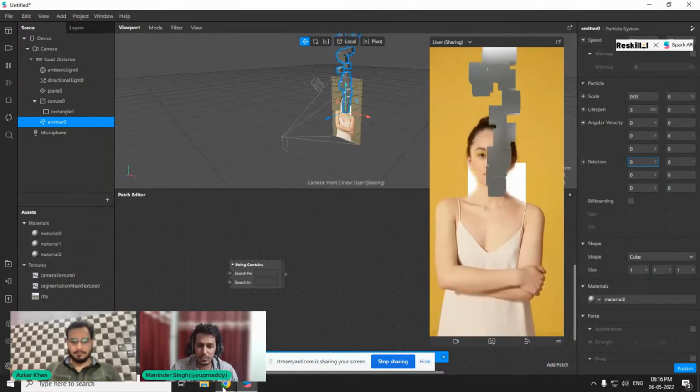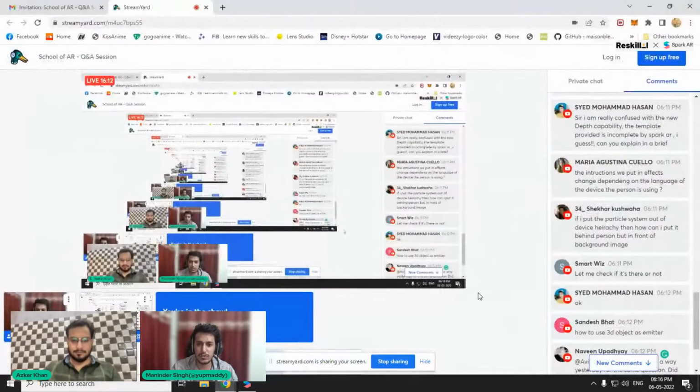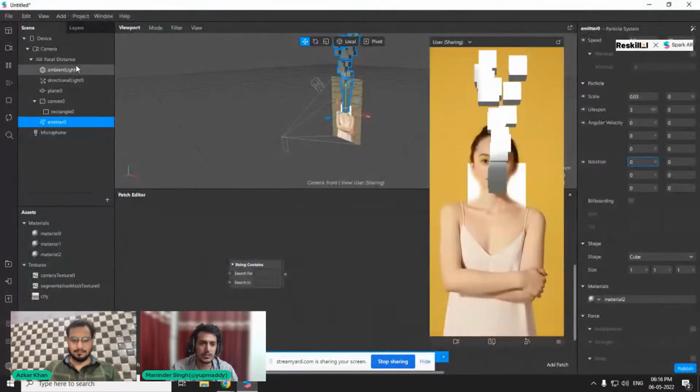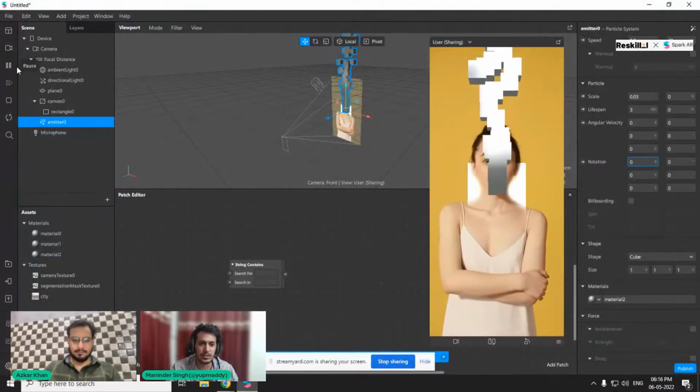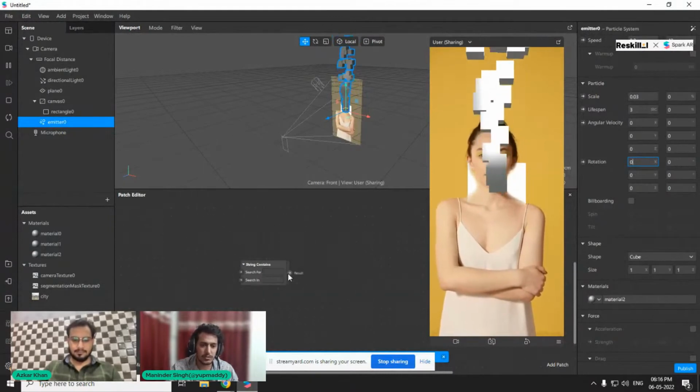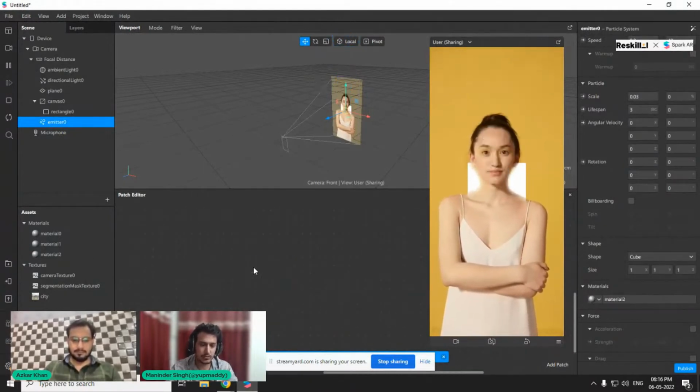So these are the 3D objects. If you want to add 3D objects in your own style, you can use render pass for that.